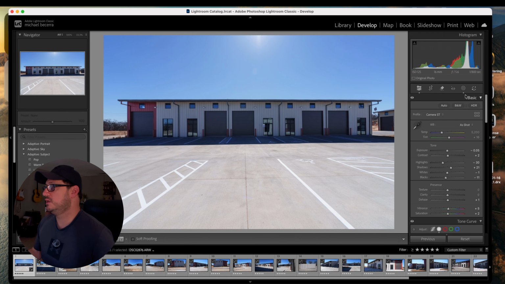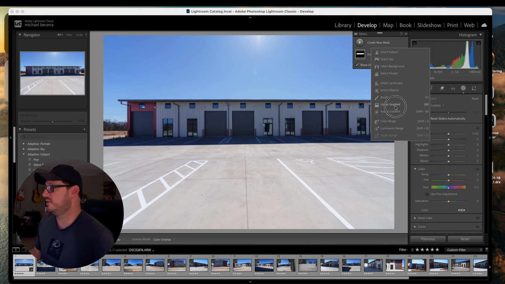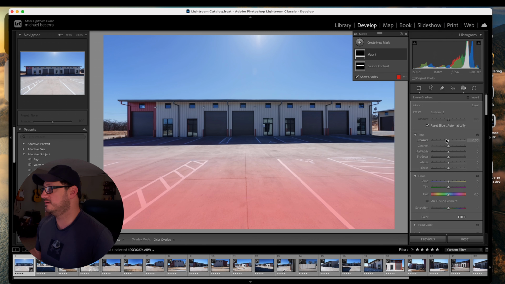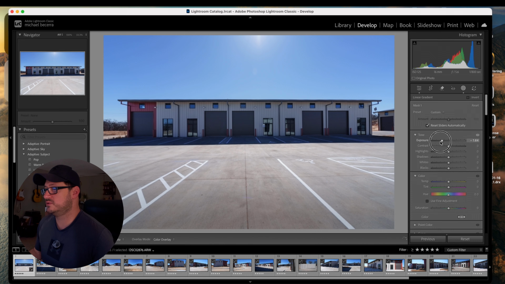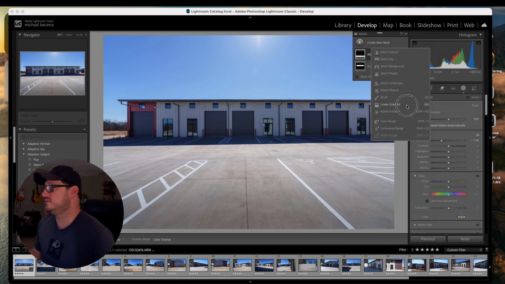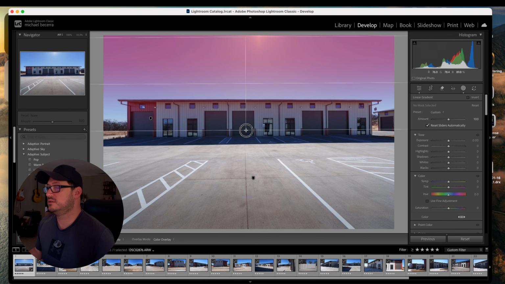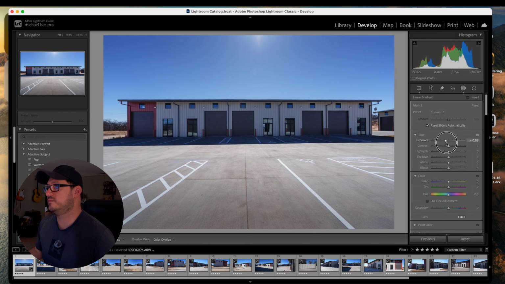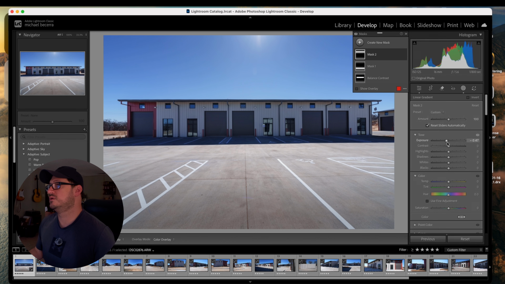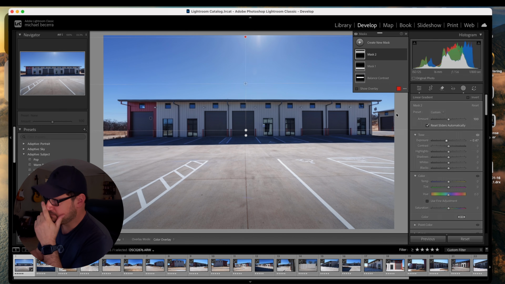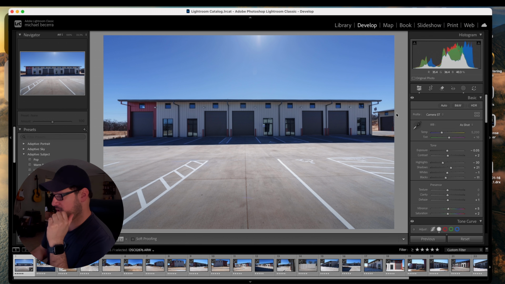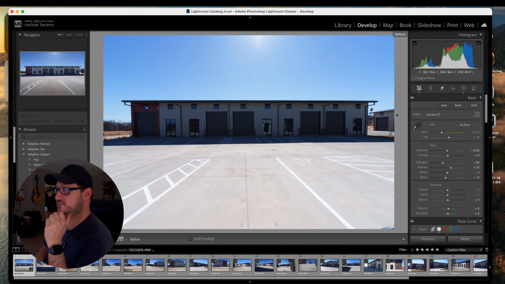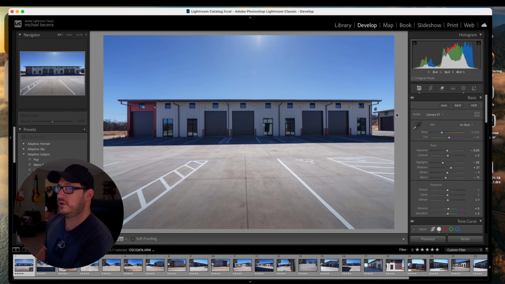So cool. Now that we're still in masks, I want to come over here, add a little linear gradient right here, and bring down our exposure a little bit to the ground. And then for the sky too, I want to do another linear gradient. Our focus wants to be on the building, so that's what I'm ultimately trying to do. And then we could do an adaptive sky look, but I honestly don't know if I want to do that. Okay, so right away, this is the before and this is the after. I really like where we're going.